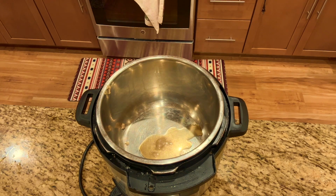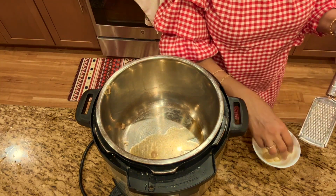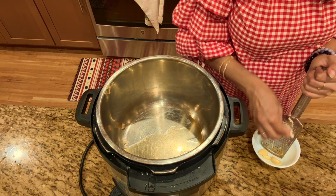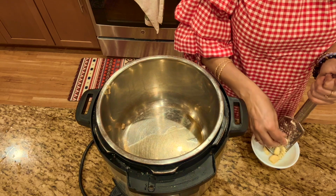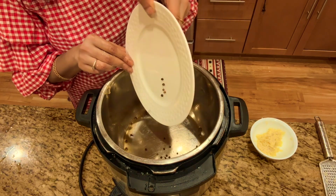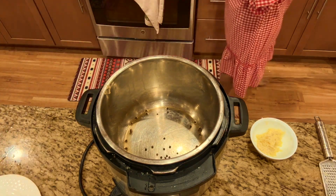That's why I added mushroom in this chicken recipe, and I am using ghee or clarified butter to cook this soup. Trust me friend, ghee is the most beneficial fat that you can use in your Indian style cooking, and I make this ghee at my home. While waiting for my ghee to melt, I grated some ginger and garlic. Now I am adding the whole spices in the melted ghee.